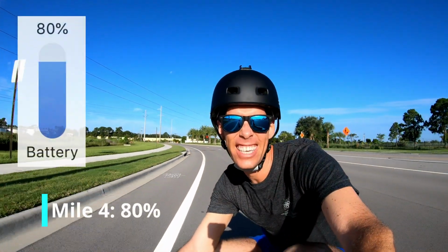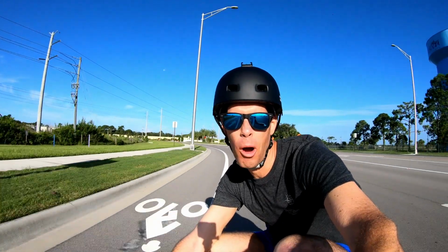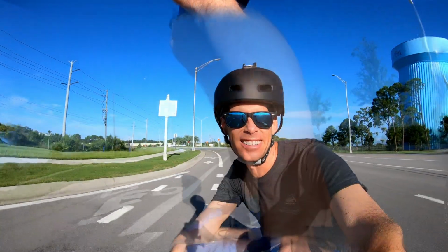Mile 4 has the battery at 80%. Still looking good. Up to 12 miles to go. I'm hoping we can get at least to 15.